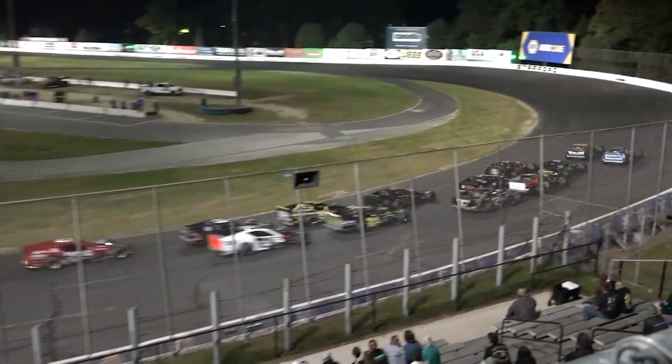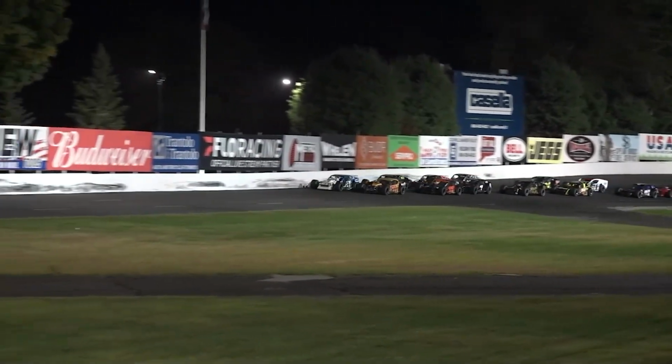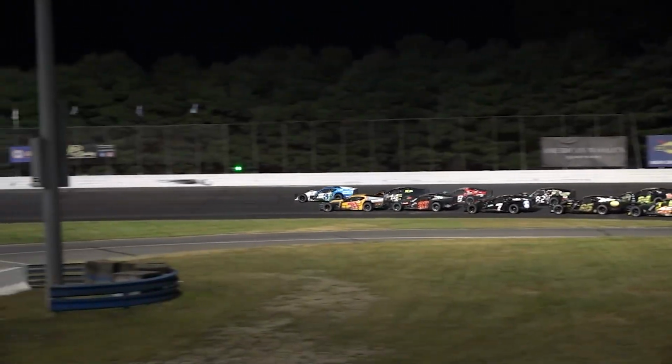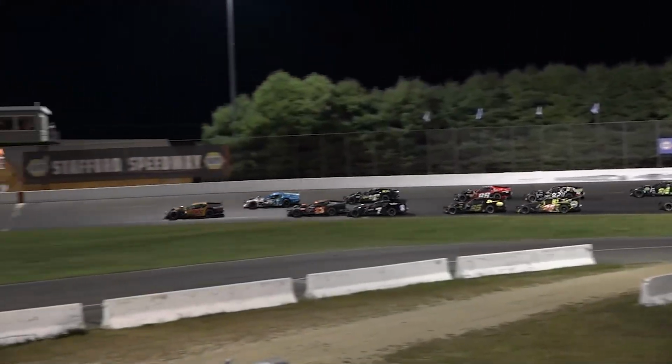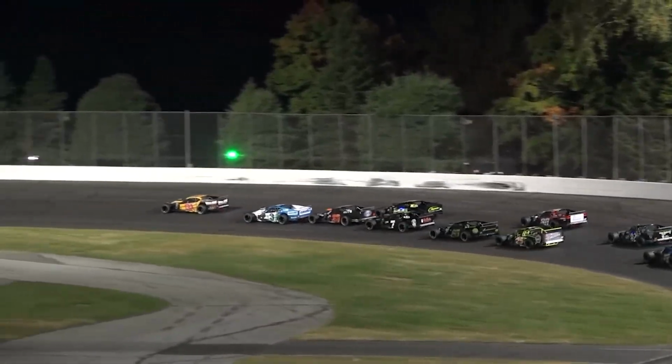Noah Corner down low, Troy Talman up top, Corner runs up the track a bit. Talman gets ahead of steam coming off of 2 and pulls out ahead in front. Lap number 1 will go into the record books. Oh, trouble now. Talman goes up the hill. Here comes Noah Corner. Corner will lead lap number 1 of 13. Talman tried to move to the bottom, but Corner said, no, I'm still here, and he's got the top spot as a result.